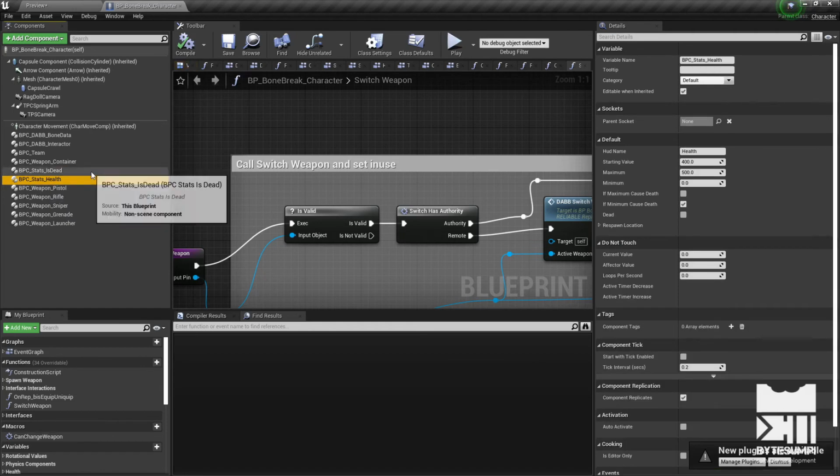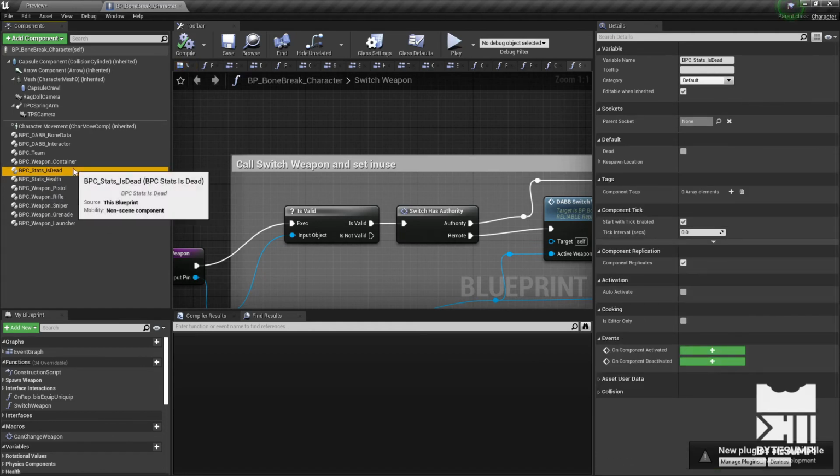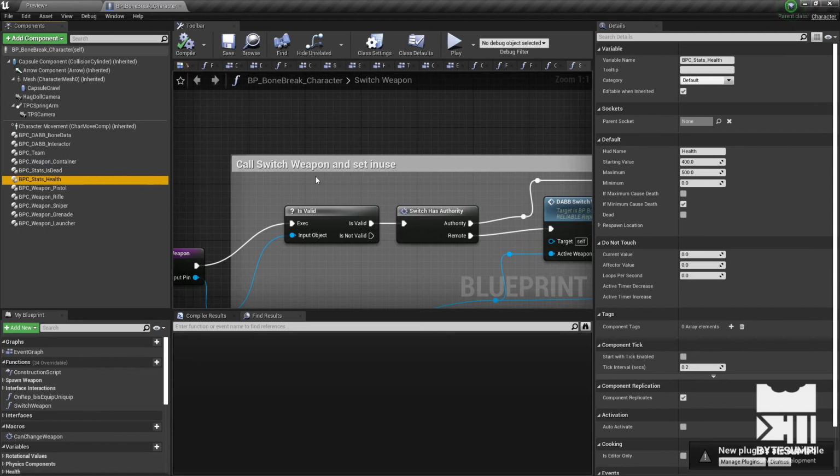The death of the character has been removed from the character's blueprint, and also the overall health has been removed as well. Reason the health has been pulled out is if you're trying to incorporate this with a different system, then your overall health, which is dependent on the damage, well, influences the damage that the character can receive, is not going to be hard coded into the character.